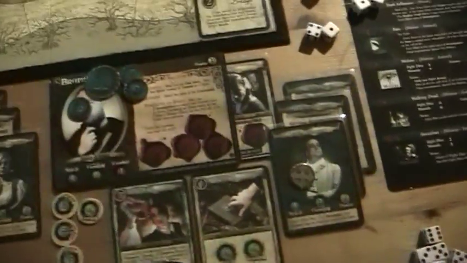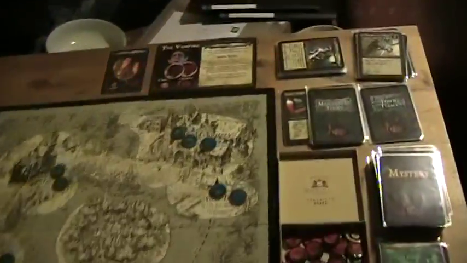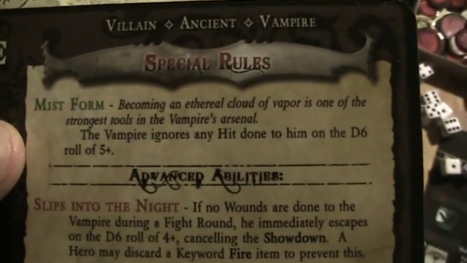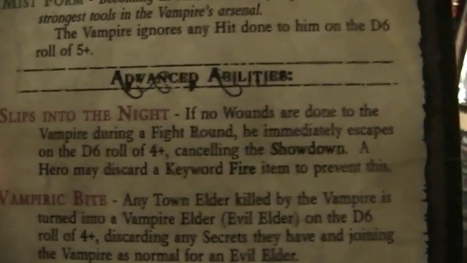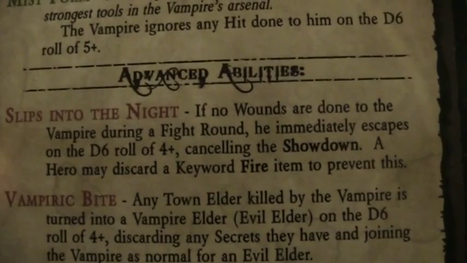So now we're gonna start our showdown. The first one fighting is Brother Marcus. And we should remember the vampire has 2 special abilities during the showdown. He got this mist form. On each hit you have to roll, and on a 5 or 6 it's ignored. And then there's Slips into the Night. If no wounds are done to the vampire during a fight round, he immediately escapes on a d6 roll of 4+, cancelling the showdown. A hero may discard a keyword fire item to prevent this. We actually have 2 of these items, a torch and a lantern, so the risk is not so high that this might happen right now.